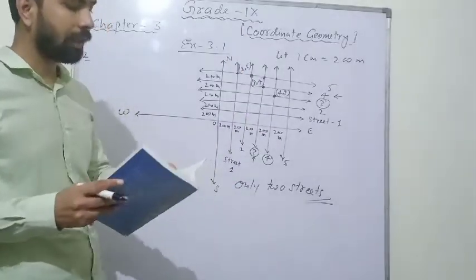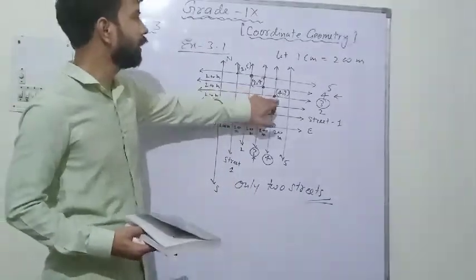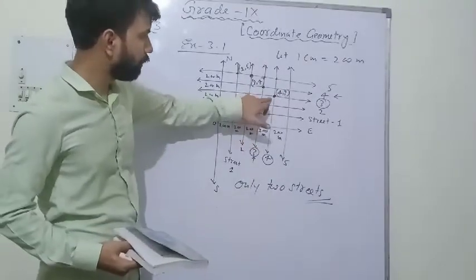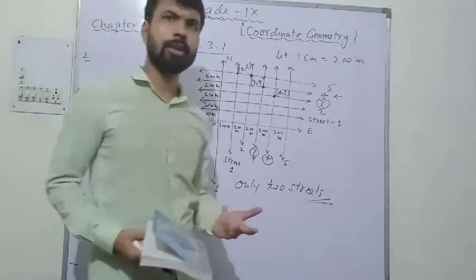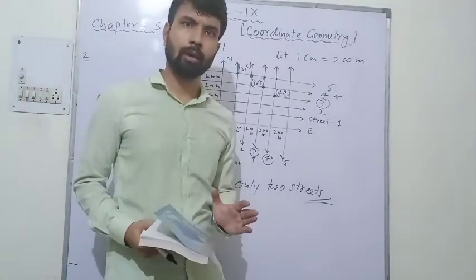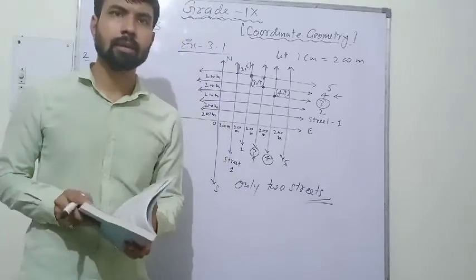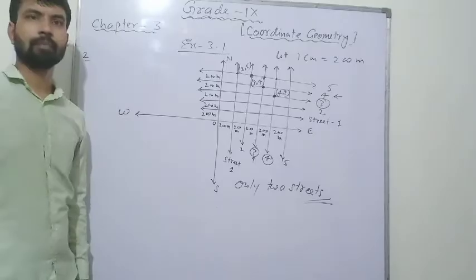Question is saying how many cross streets can be referred to 4, 3. So how many streets refer to 4, 3? So only one street is this or second street is this. So only 2 streets are there. Got it? Hope it is clear. So here the first exercise is completed. So students, pause your video and note down this.